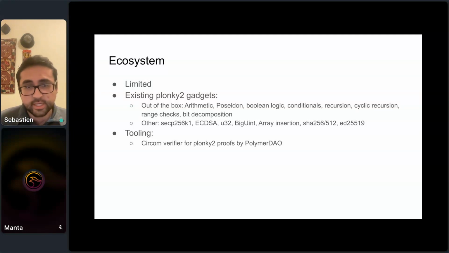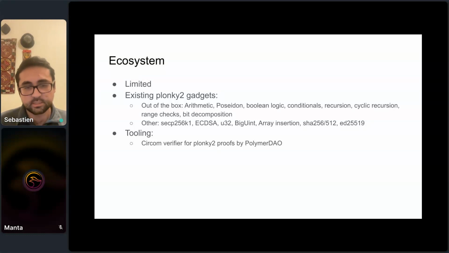Now, just like Halo 2, it has no trusted setup, and it doesn't have any circuit-specific trusted setup either, which Groth16 does have. Other than the ecosystem, Groth16 also has CIRCOM. Halo 2 and Plonky2 don't really have anything like that. You just have to use the library to write your circuits, and then hope that there is tooling that allows you to wrap it up into a web app, which Groth16 has, or at least CIRCOM has.